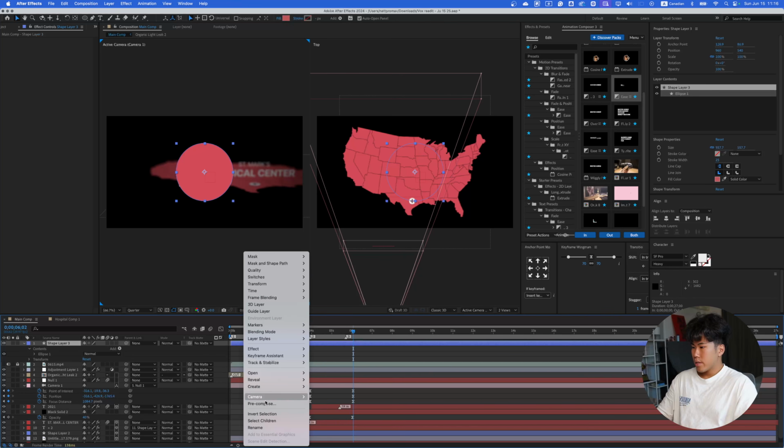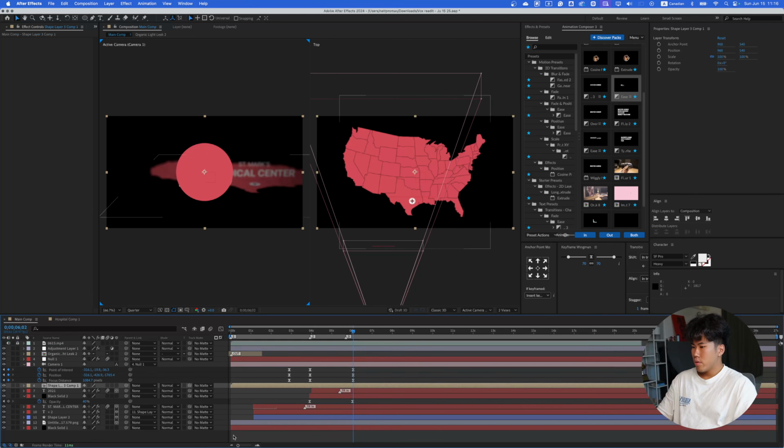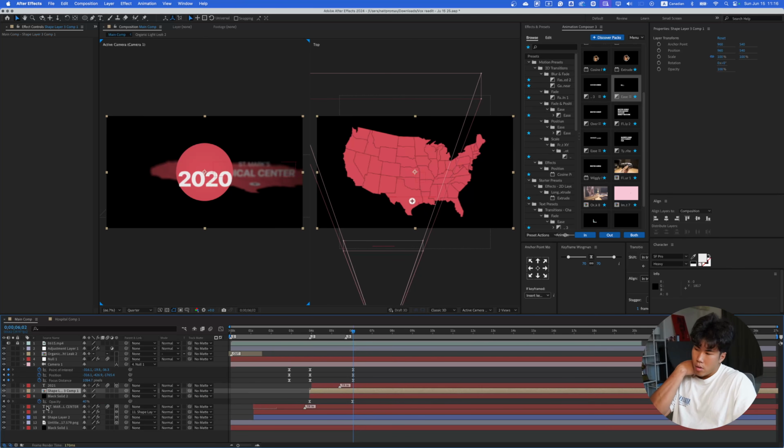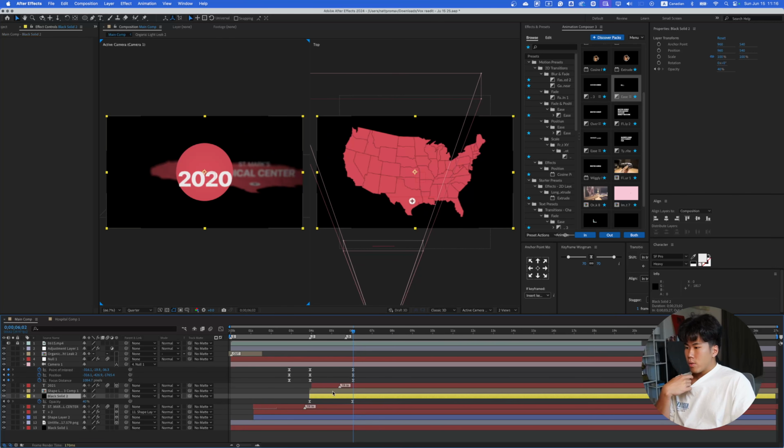Also with this one I'm actually gonna pre-compose it. You will see why in just a bit. So I pre-compose, put it here, probably here actually, and then I'm gonna change this color to yellow so I know the clear separation between the layers.